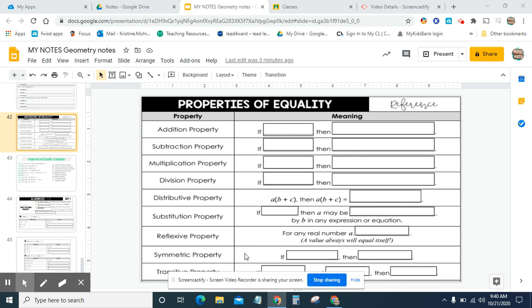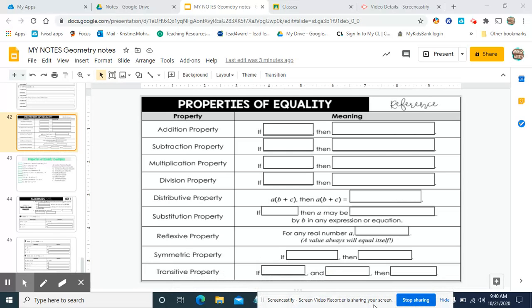Okay, so here we are going to start today doing properties of equality. A lot of this is not going to be anything new or mind-blowing to you, but it's very, very important that we get these down and we can recognize them and name them, because as we continue the week, we're going to start into proofs, which basically says, hey, I can prove that this statement is true because of these reasons, these properties.